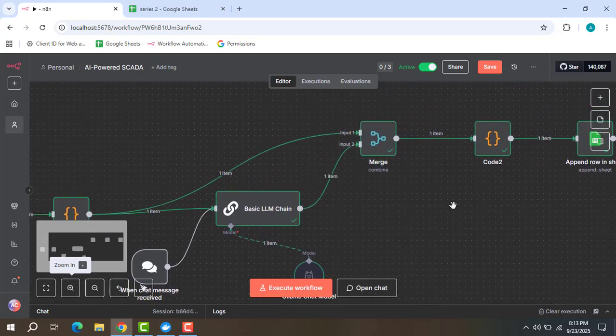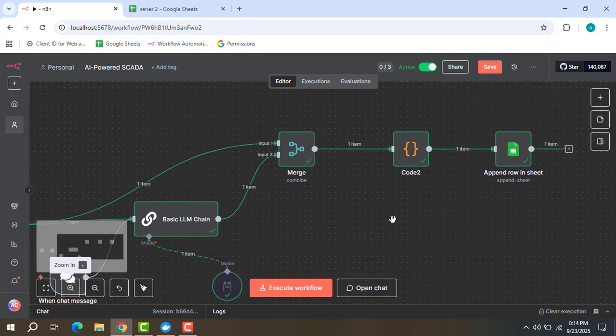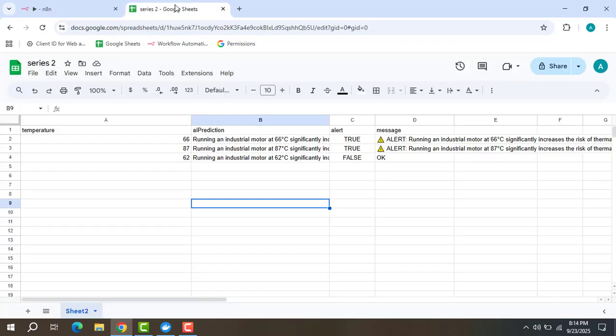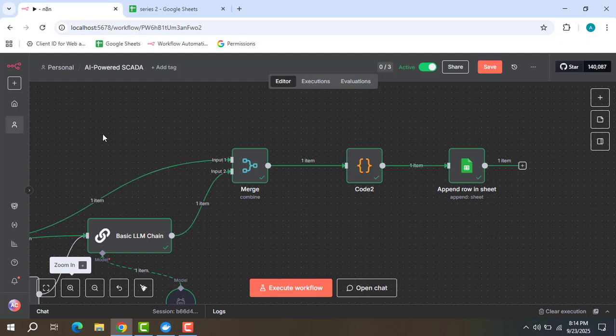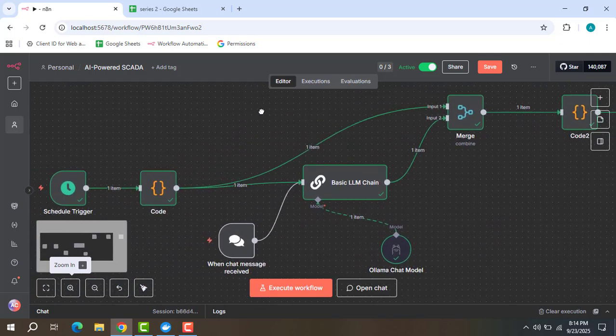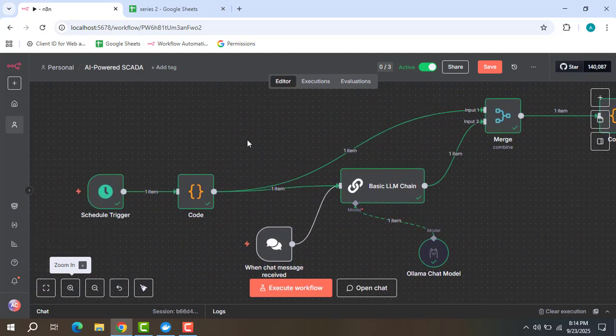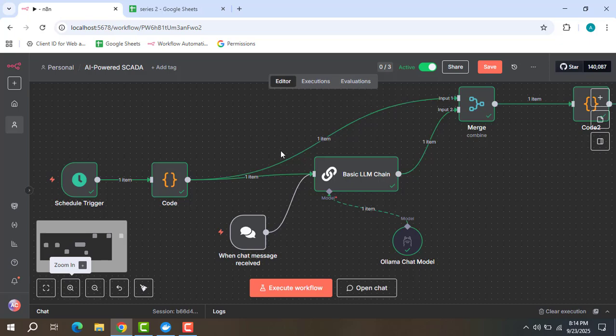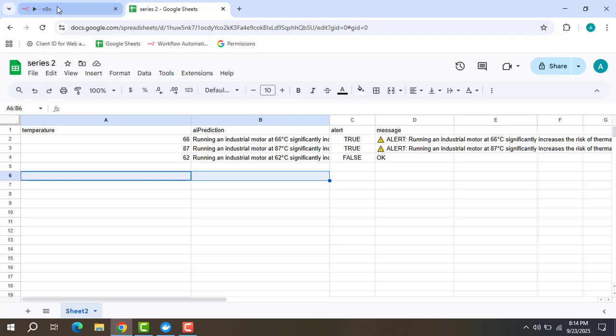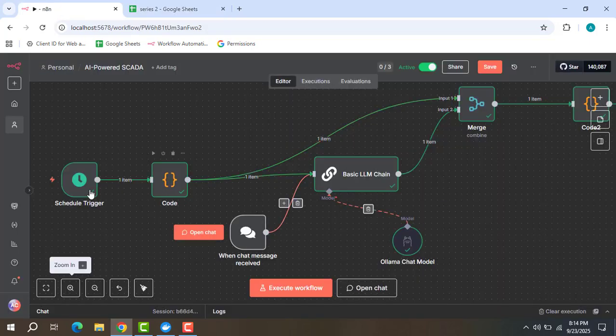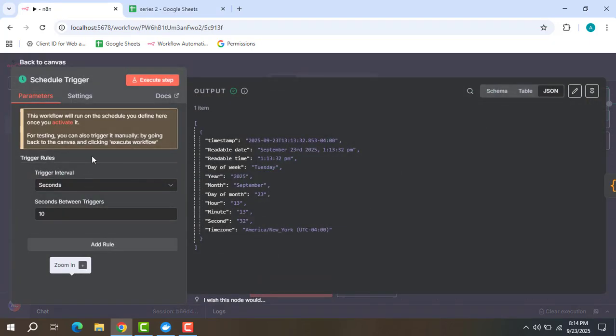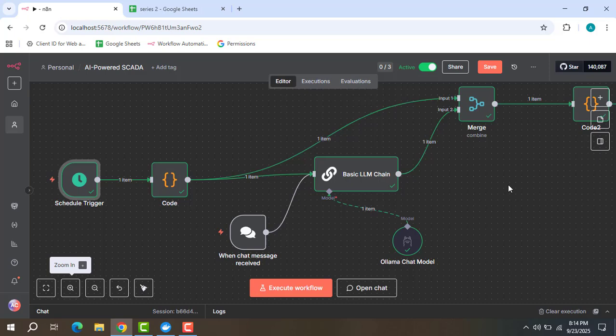Output from the schedule trigger. Okay, we wait. Still nothing new. Okay, the schedule trigger is put there.